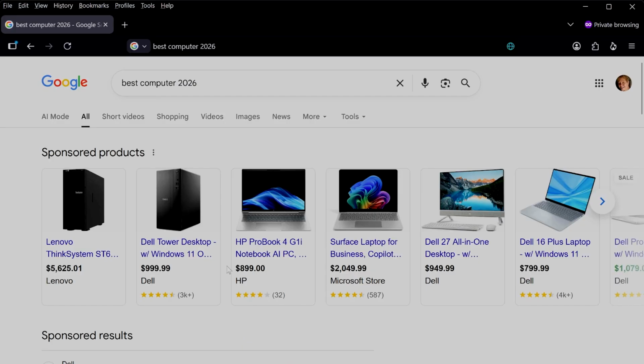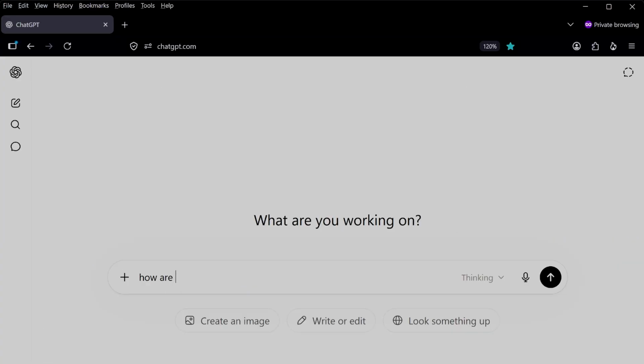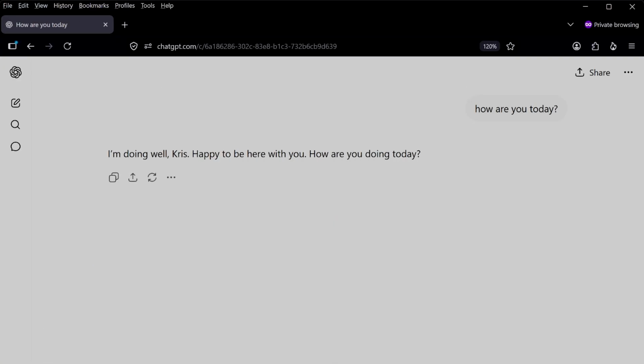Now, if you watched my earlier video, AI Explained Simply, you already know that AI is really about understanding your words and responding in a way that's actually helpful. This is that in action. A search result gives you links. A conversation gives you a thinking partner. Now that distinction, search result versus conversation, is the whole thing. And nobody explains it. So now that we know what we're actually looking for, let's go find it.